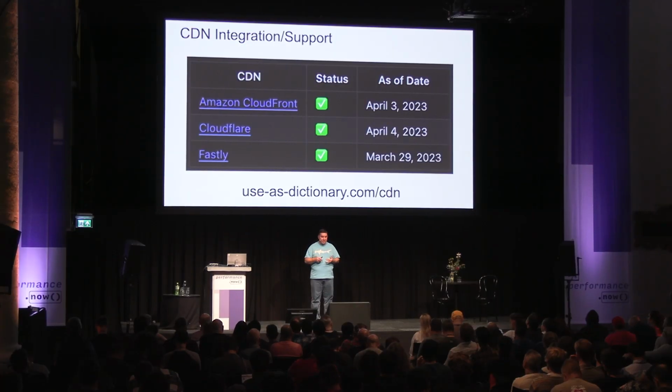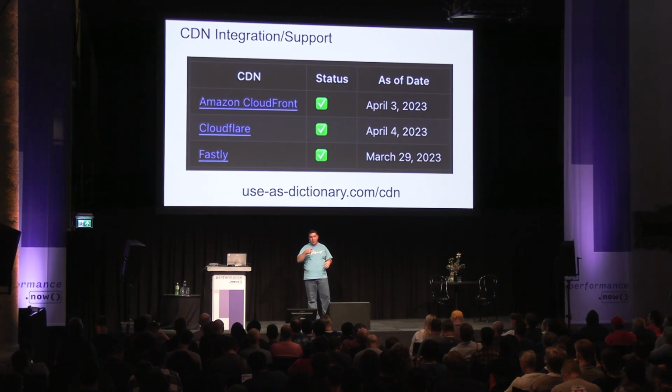Most of them, once you say content encoding SBR, will go, hey, I don't know what to do with that, and just pass it through. Some of them you also need to manually say that we can vary on the dictionary header and the accept encoding header, because they tend to not like to vary on accept encoding, just because there tends to be a lot of them. All of this is available on usesdictionary.com/CDN, or there's a link on Uses Dictionary that has the details for these three CDNs at least on what you need to tweak to get it to work. Like Fastly is just a one-line VCL change, for example. So it's not maybe as onerous as it may seem.